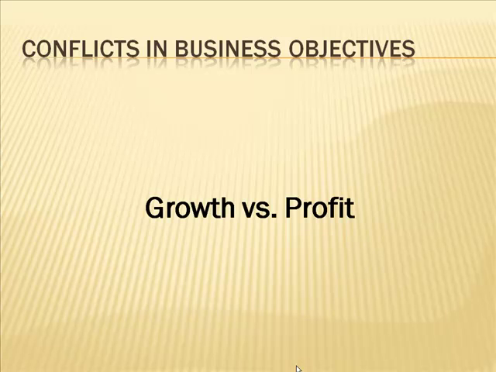You've got 2 objectives here, growth and profit. Growth is where we want to get larger, and profit is where we want to make loads of money. Now you can see here that if a business decides that it wants to grow as well as make profit, there can be a conflict. So there can be an argument between these 2 objectives. If you want to grow, it's going to mean you've got to spend a lot of money to buy new equipment or to buy a new location, which means that it may affect your profit. So you can see here that there's a conflict between growth and profit.